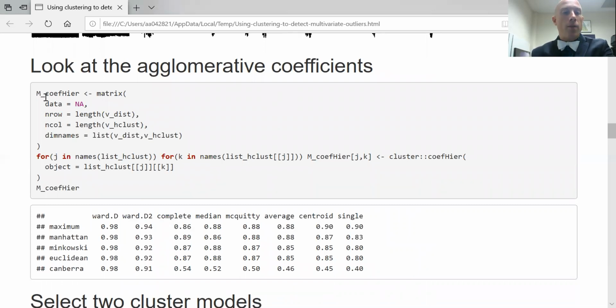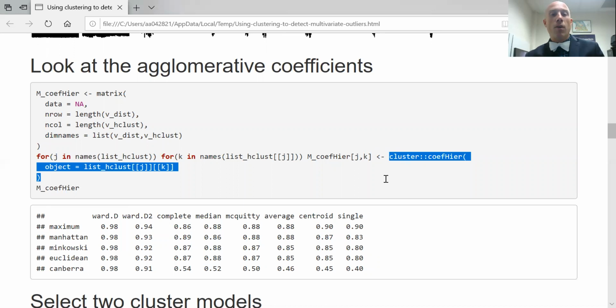What this code is doing is I create a matrix that stores the coefficient, and then for each row and each column, I take the distance matrix method and the clustering method, compute the coefficient of agglomeration for each one, and pass it into the matrix. And if I look at the matrix, here's what we get.